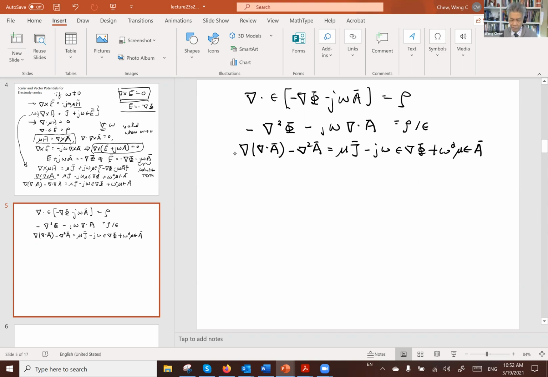So these two equations look very ugly, and they are what are left for us to solve if we want to solve all four Maxwell's equations concurrently. Okay, but there is something clever we can do. We can look at this term and this term. There are some similarities about them.